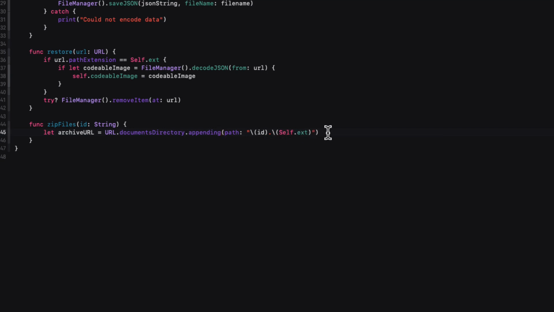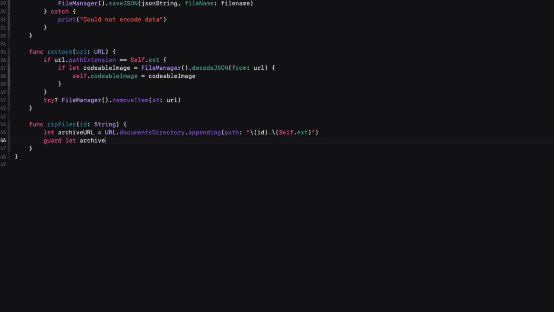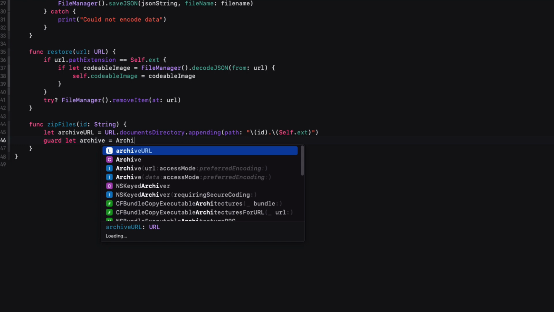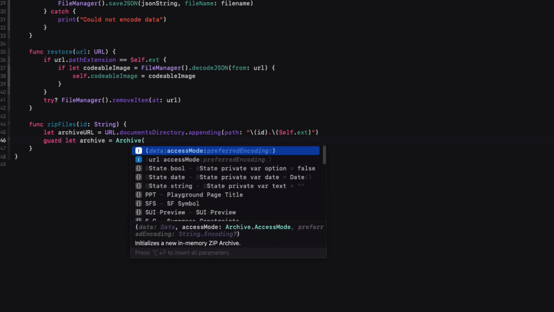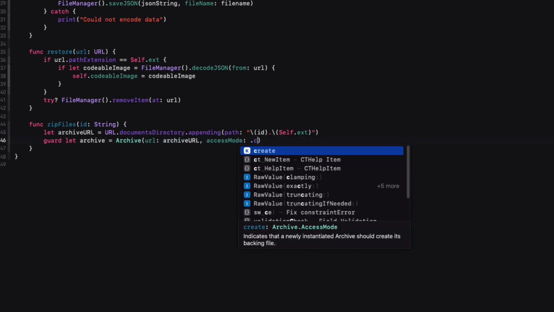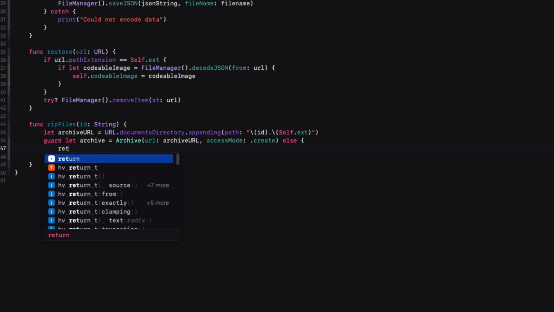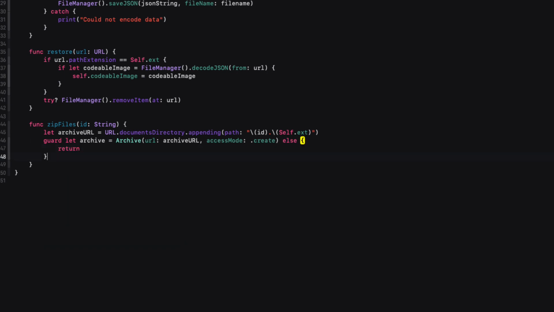Next, we can use the Zip Foundation's archive struct by using a guard check to unwrap it by passing into the archive object the URL we just created with the access mode of create, which is going to create an empty new archive. Else we'll return if that failed. It shouldn't. So this creates an empty zip package.